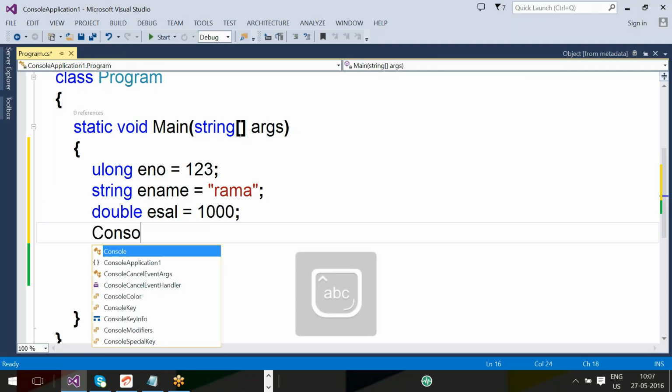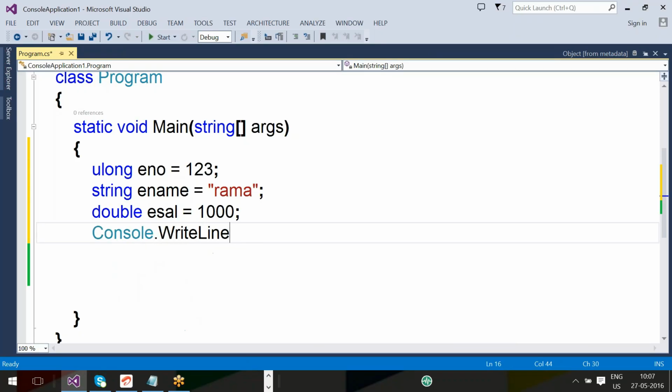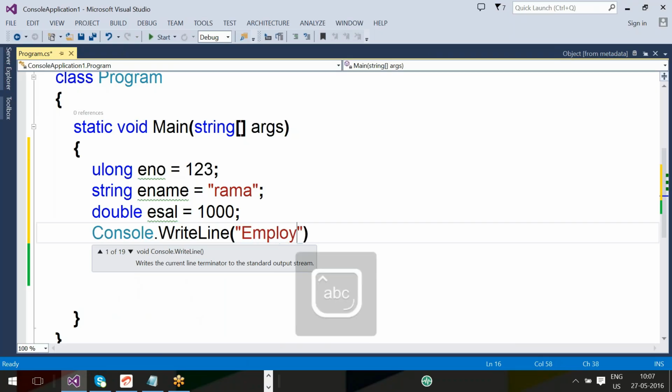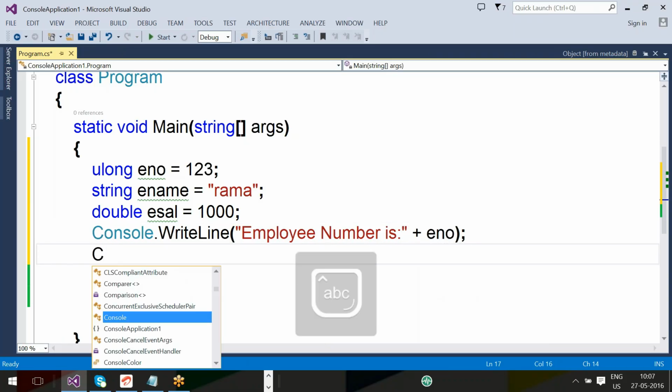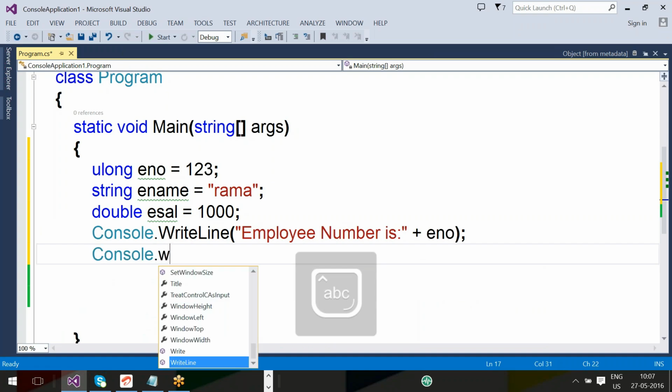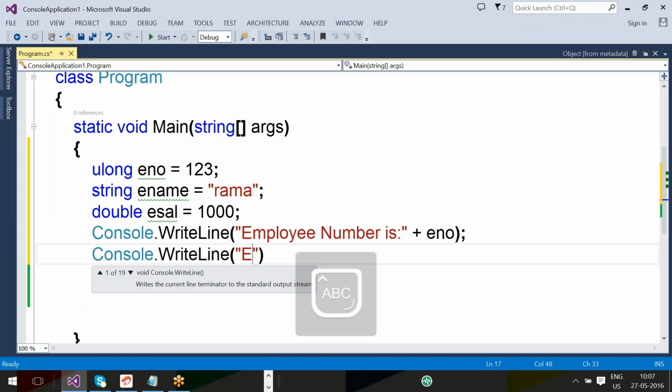Now, Console dot WriteLine, employee number is plus ENO. Next, Console dot WriteLine, employee name is plus ename.